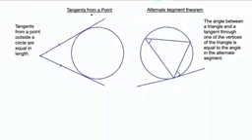Next one is tangents from a point. This theorem says tangents from a point outside a circle are equal in length. Remember, tangents are lines that touch the circle at a single point. So if they meet outside the circle, the lengths from that point to where they touch the circle will be equal in length. We can prove this by drawing a center and two radii to where the tangents touch the circle. And we've just proved these must meet at 90 degrees.